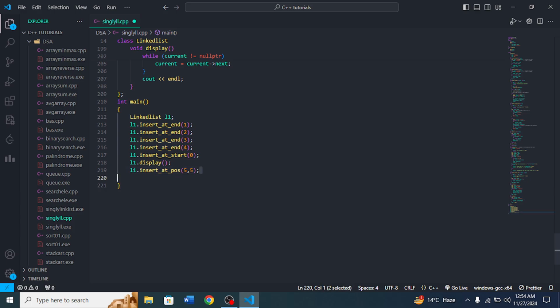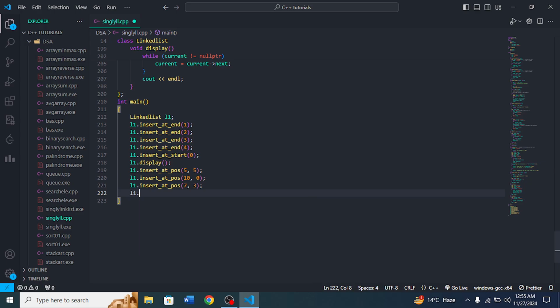So why not insert a few more terms? Why not insert 10 at 0th position, and why not insert 7 at position 3? I think this should be good, yeah.